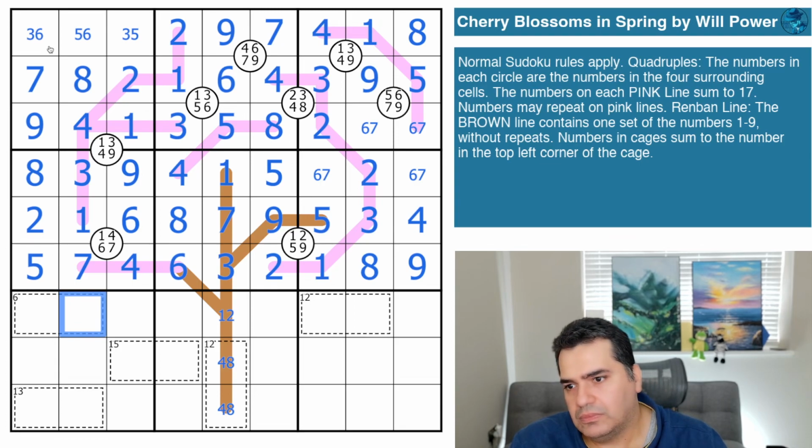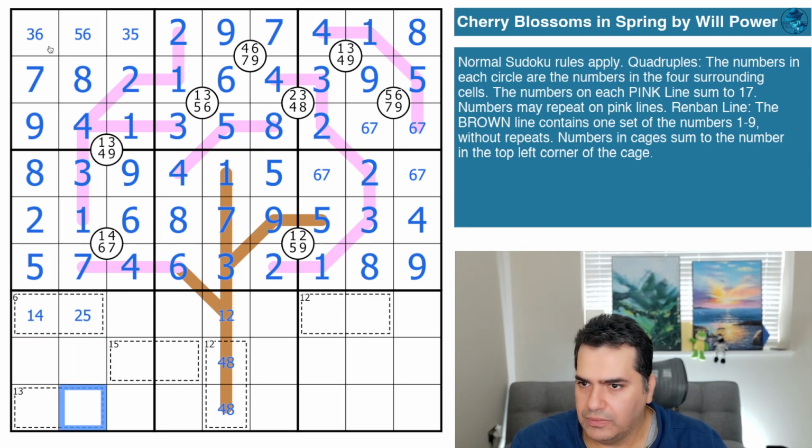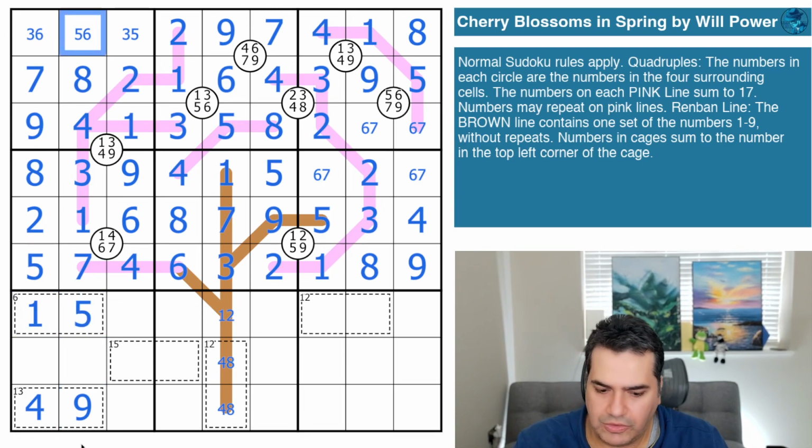Now, this 6 is either a 2, 4 or a 1, 5. It looks like it's actually both are available now. It wasn't previously, was it? So that's 4, 2. That's 1, 5. Interesting. This is not a 6, 7 because 7s are looking at it. 8s are looking at it. So this is 4, 9. That's the order of it. That's not 1. Therefore, that's a 5. Tells us that's a 6, 3, 5.